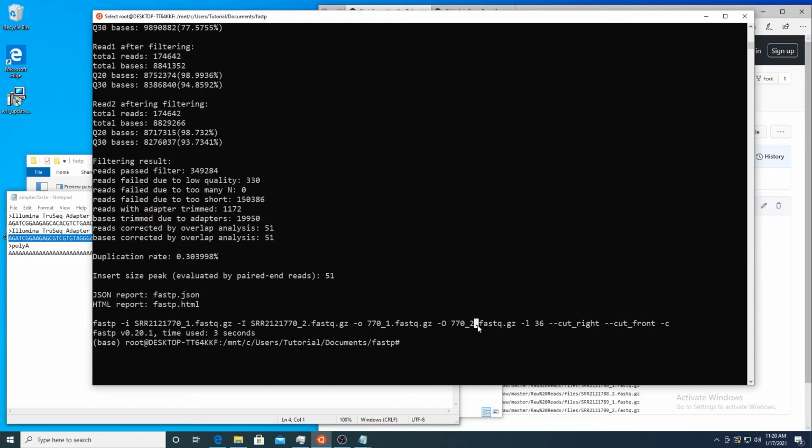Next is poly-G trimming, which is really important for certain sequencers, more specifically for 2-color sequencers. So with 2-color sequencers, you have 4 combinations of colors, right? So of the two, you can have one on, the other one on, both on, or both off.